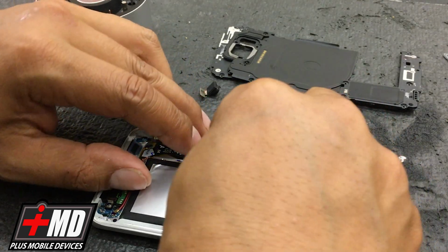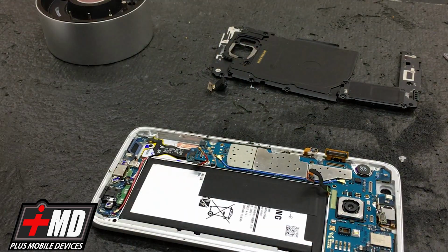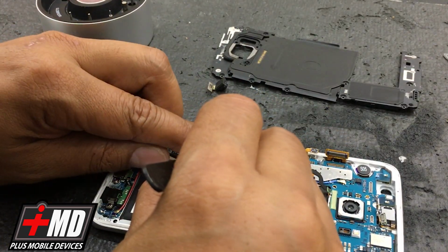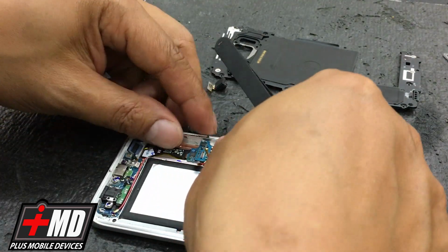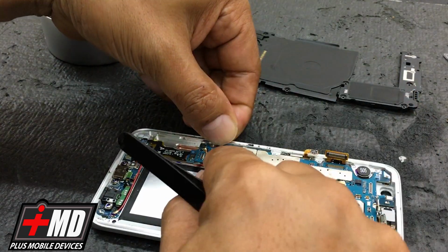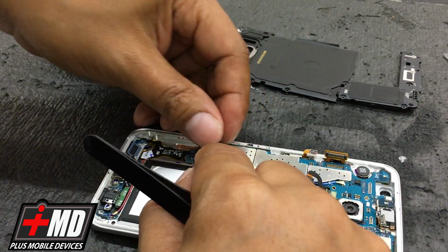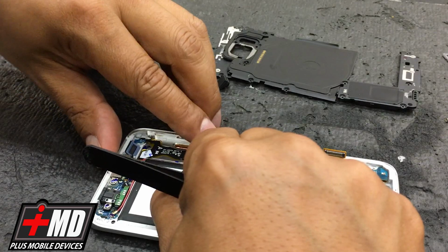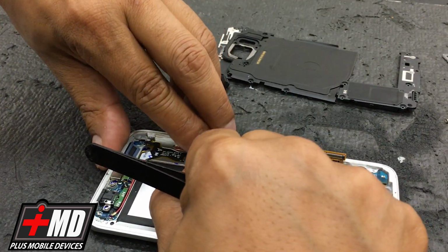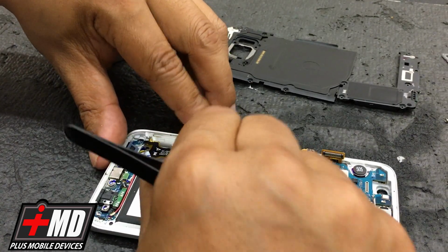All right, so put the blue cable back into the blue connector right here. Be very careful. Once you hear a snap, it should go in perfectly fine. Put the white back into place. The white goes to the furthest out one, right here. Click, and it's in. Now put the red antenna cable into place. You should hear a snap. All right, the red's in place.